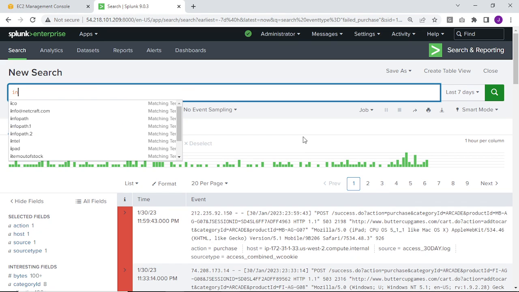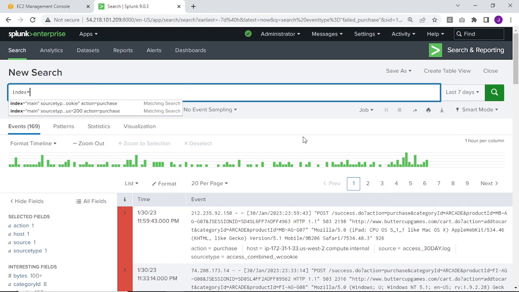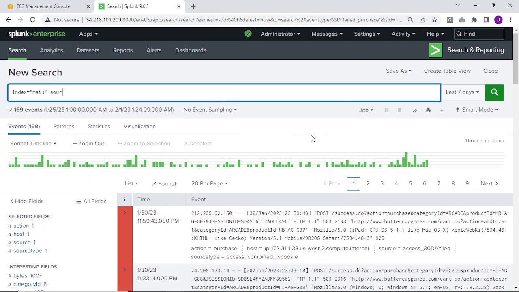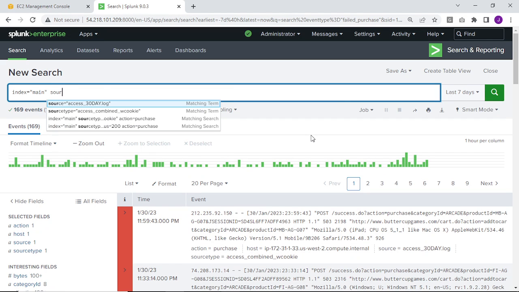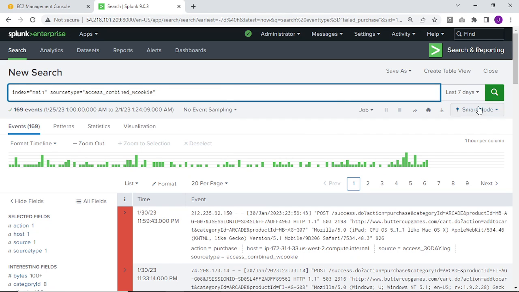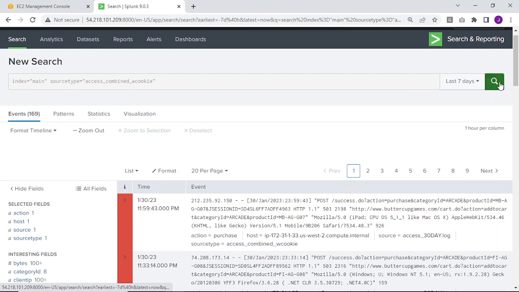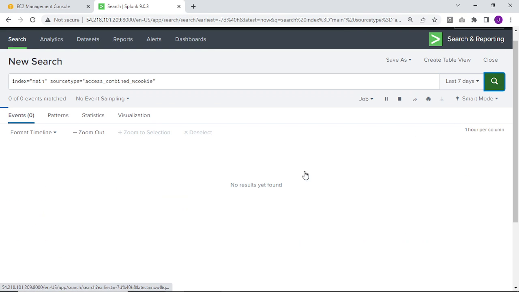Okay, let me show you one thing. If we fire index is equal to main and source type is equal to access_combined_wcookie, and let's see what all events are there.